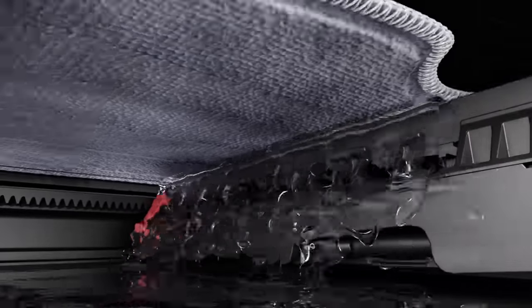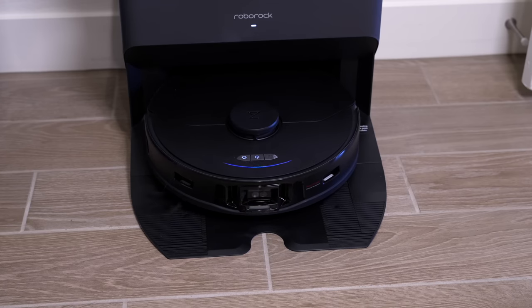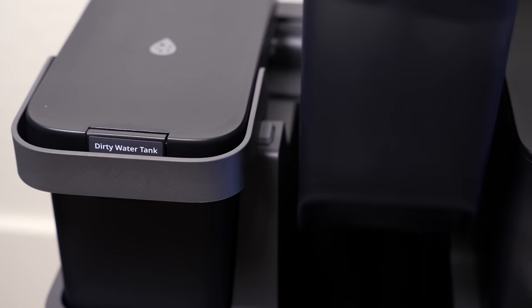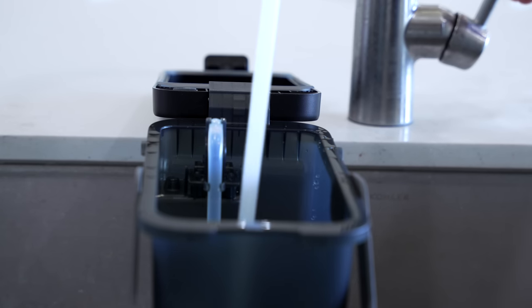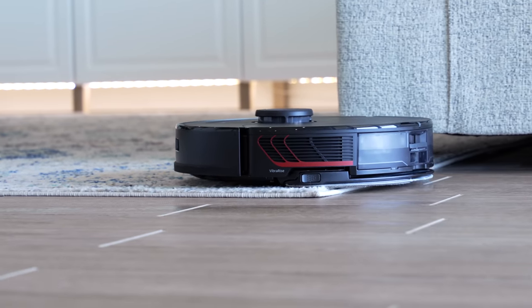The new dock actually scrubs the mop clean, so you don't have to do that anymore. The vacuum just backs up into the dock and it takes about three minutes to clean. There's a lot of weird gurgling noises during this process because all that dirty water is being sucked into the dirty water container. There's also a clean water container used to clean the mop and refill the mop tank in the vacuum. The robot vacuum can mop a little over 3200 square feet before you need to empty and refill the water tanks. Before, I would have to stop it and clean the mop or refill the tank — basically babysitting it for about two hours — and that would be only cleaning my house once.